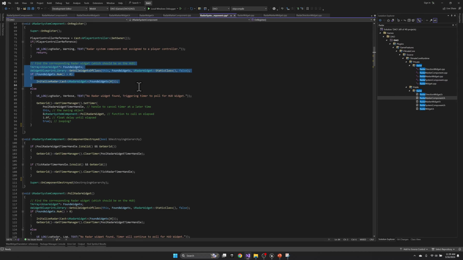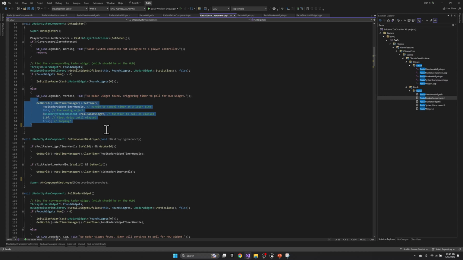If we don't find the radar widget, which would be the scenario where the player controller was created first, but the widget has not yet been created, then we fire off this timer. And so this timer is basically going to go poll to see if the radar widget is there every 1 second. And so every second it will wake up. It will say, okay, is the radar widget here now? And if it is, it'll continue its processing. If not, it'll continue to loop.